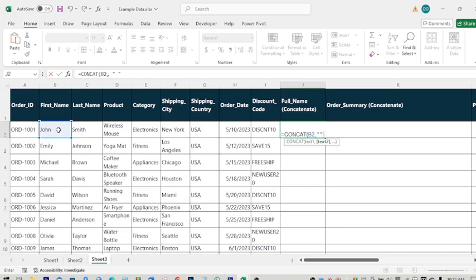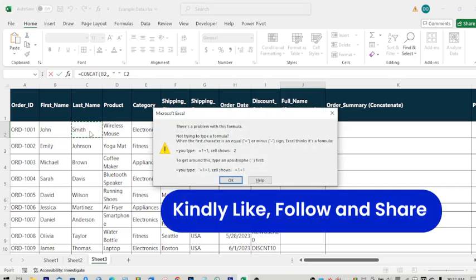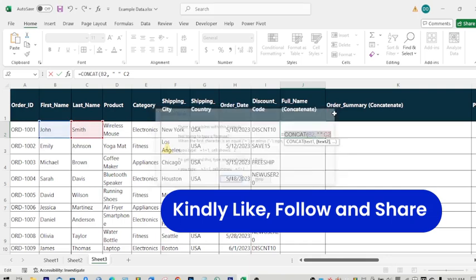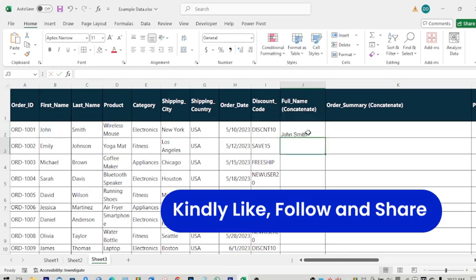So that's B2, and then we'll click on C2. I think I didn't use a comma there. Like I said before, a comma is necessary. You see this, it's trying to show you that you need commas. Okay, so this is John Smith. Instead of John and Smith separately, we've been able to make it John Smith in one column. To do this across, you just highlight the cross here and double tap, and it goes down and replicates.